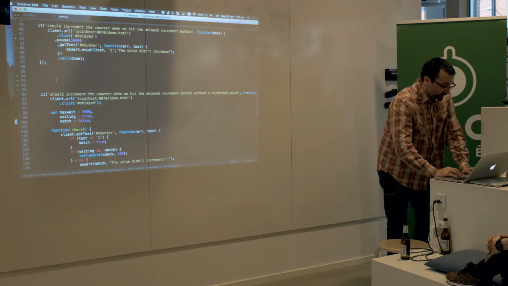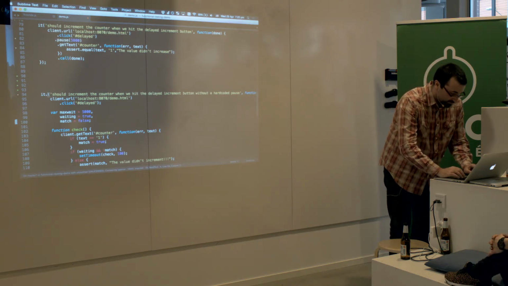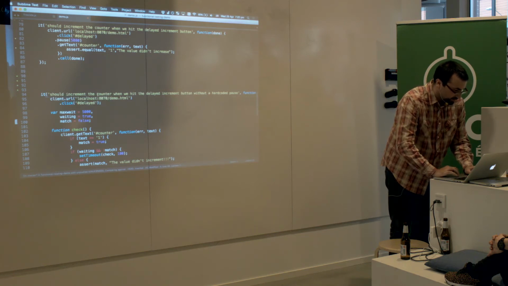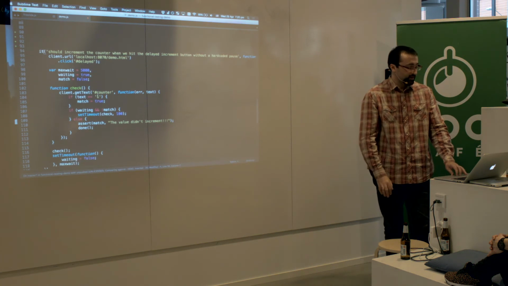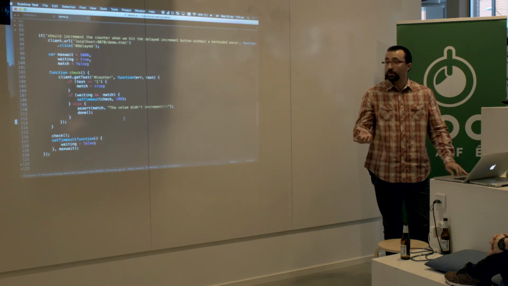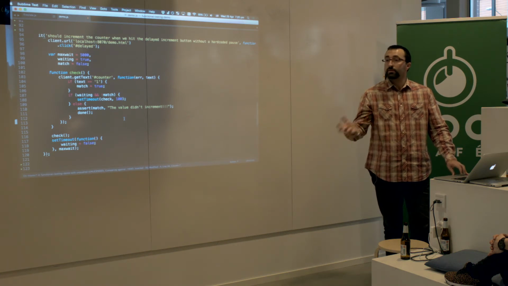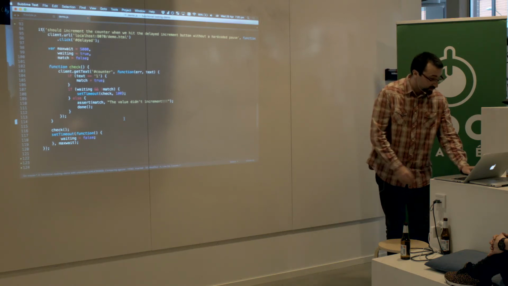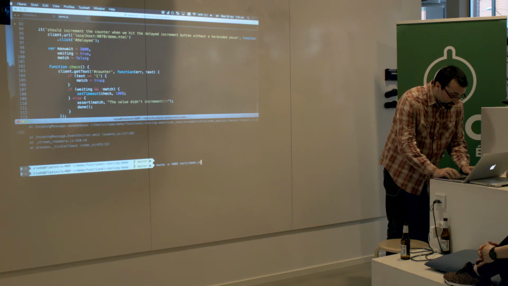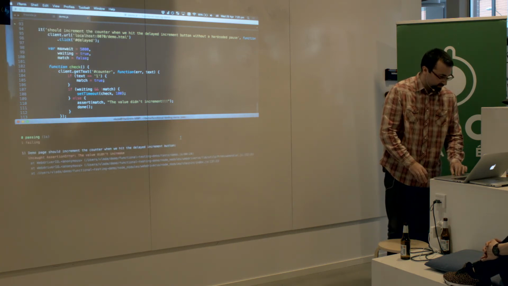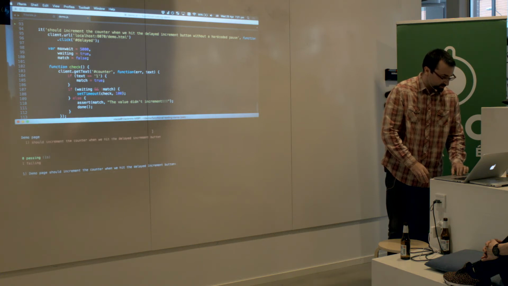And now I'll get to a more complicated case that doesn't wait for a predefined time, but instead it's polling every 100 milliseconds to check, did it increase, did it increase, did it increase? And then we get a much faster response. And, well, the value didn't increase.